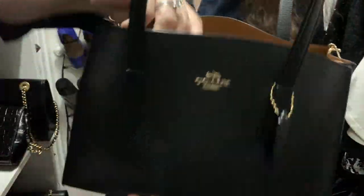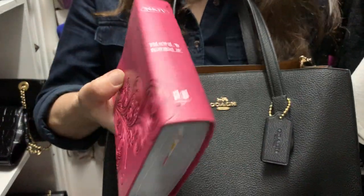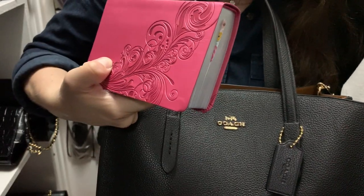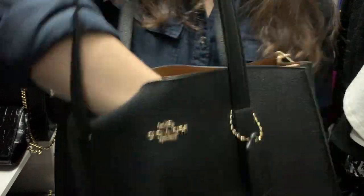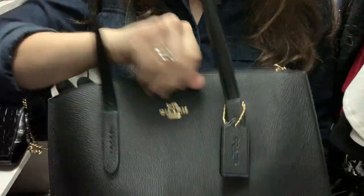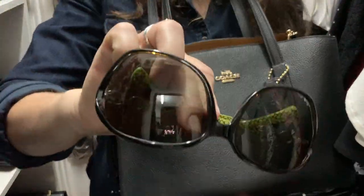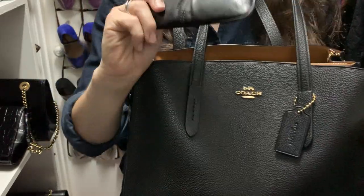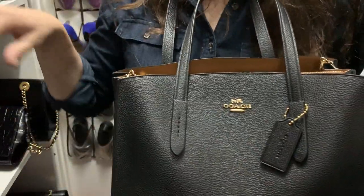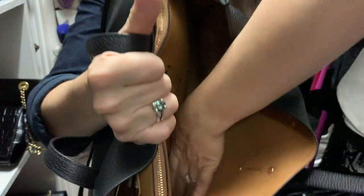Let's see what's in the first front pocket. I have my Bible — the New American Standard and the New King James Version — and a bottle of water. Also my Coach sunglasses, which I've shown in another video and are my absolute favorites. And another Coach wristlet where I keep my feminine hygiene products. The very front pocket where the emblem is has the Coach Creed and is leather-lined all the way to the bottom.